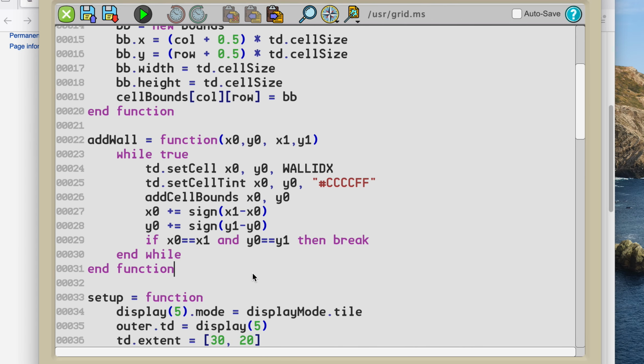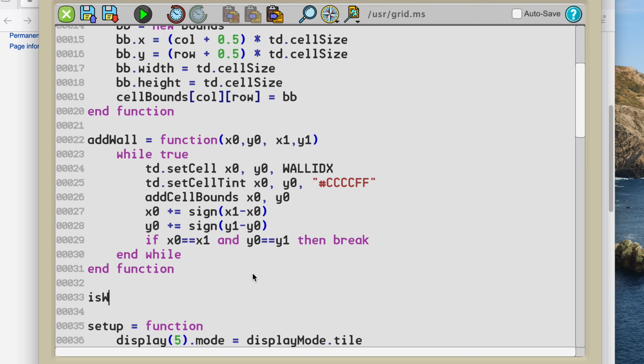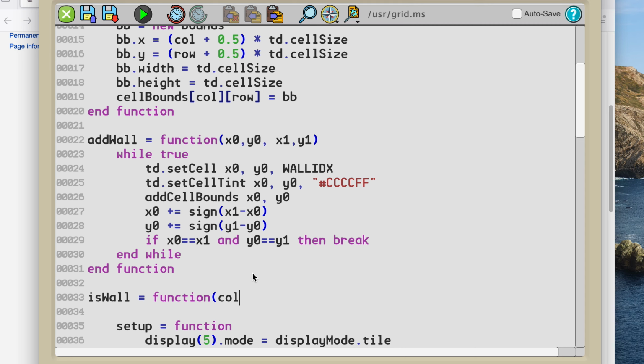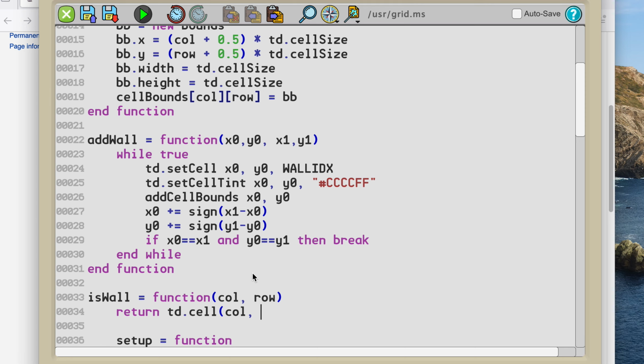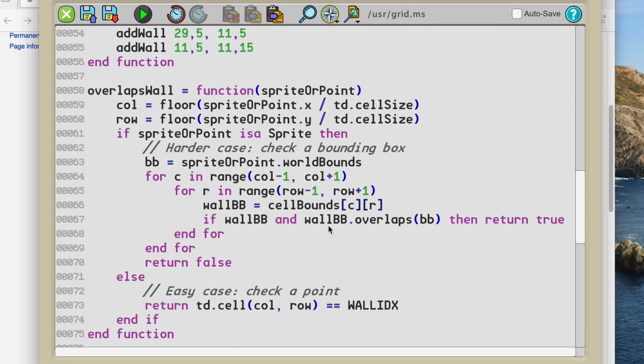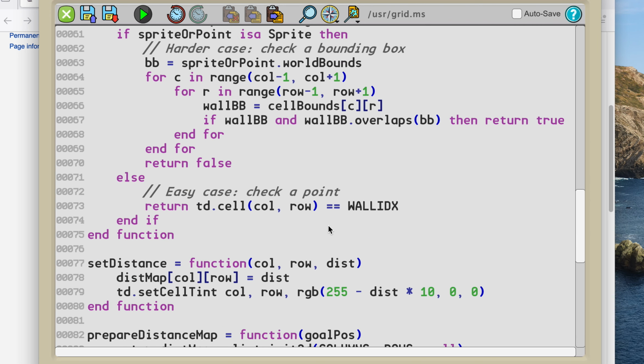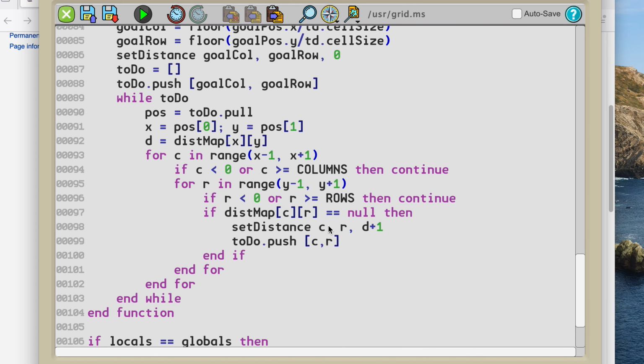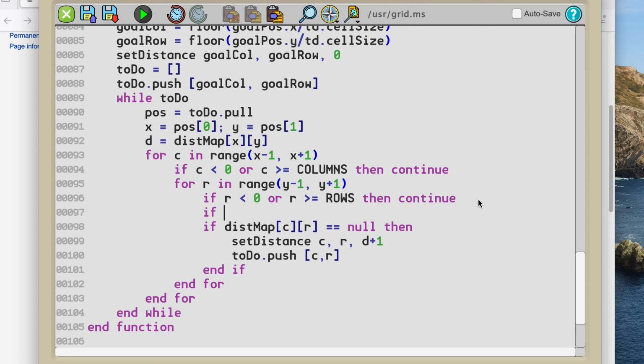Add wall, really need an isWall function. IsWall function, column, row, return t dot cell, column, row is equal to wall index. Okay. So here we can say if is wall, column, row, then continue.